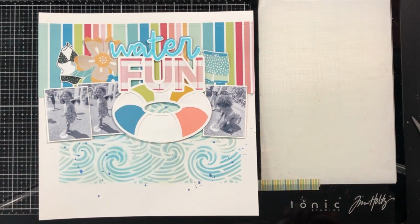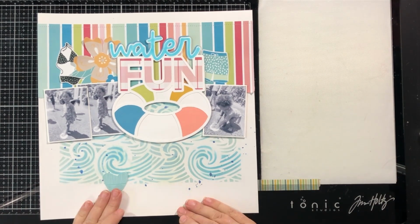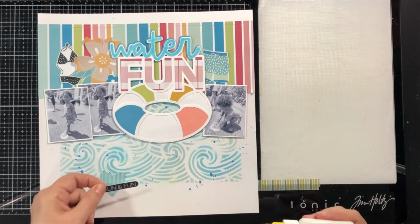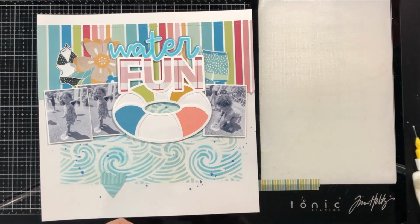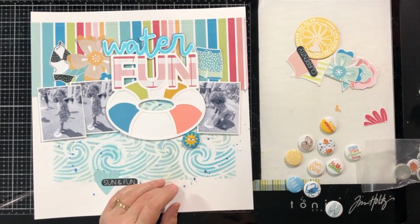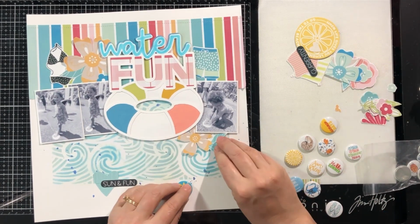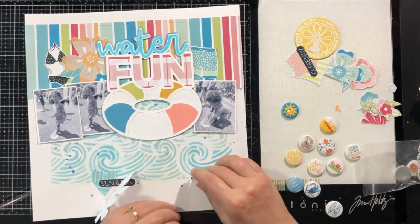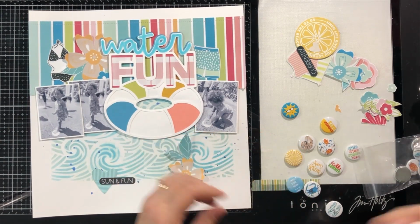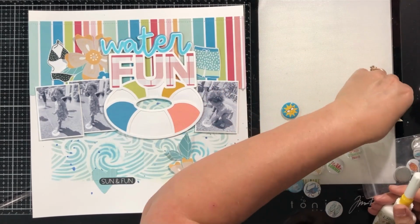I added another fussy cut flower in the lower right of my title, and found an old flair pin from a Flair for Buttons set that I am using on my layout. One of the pattern papers in this collection has phrases on it, so I cut out some of those to use on here. I love how this turned out.